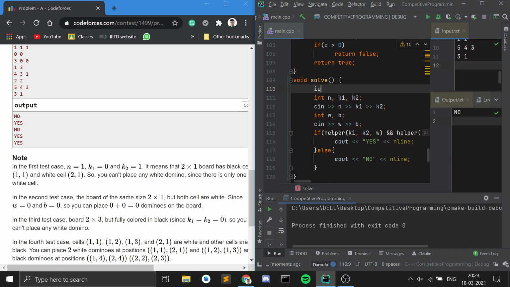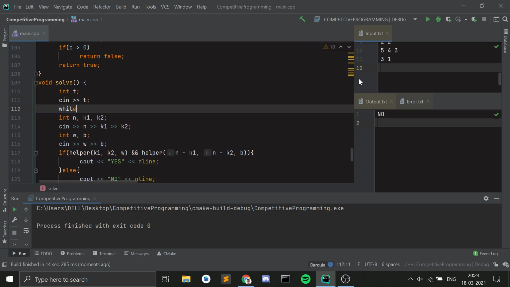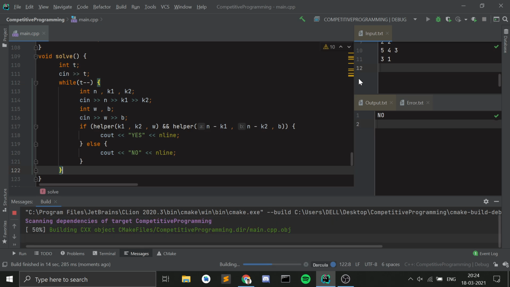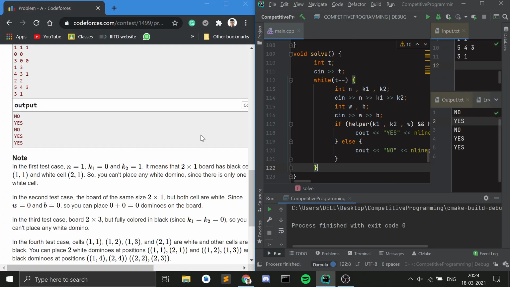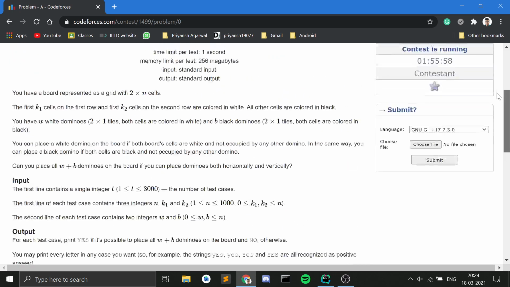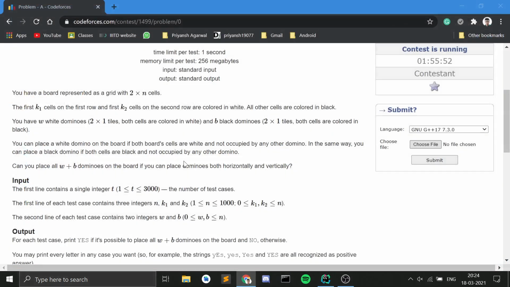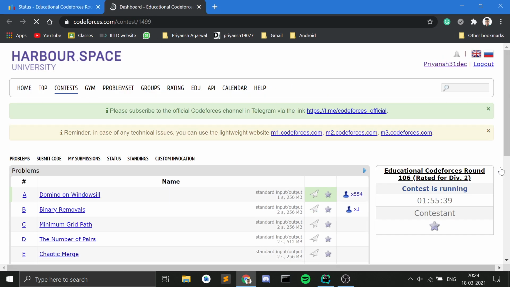Okay, there were test cases as well, right? So we have no, yes, no, yes, yes, yeah, that is fine. So I'll submit it. So great, we are through with the first problem.